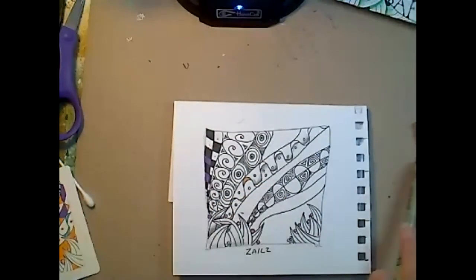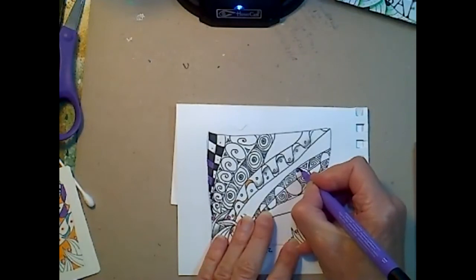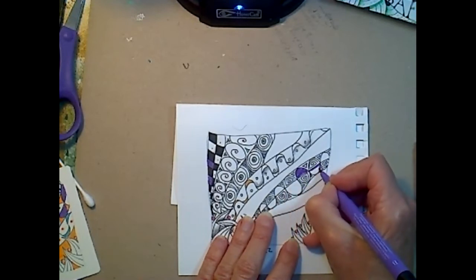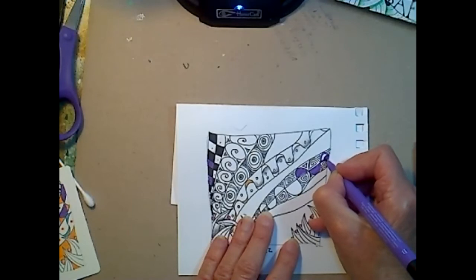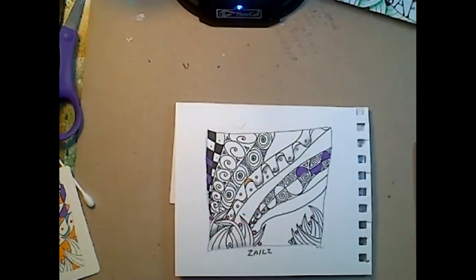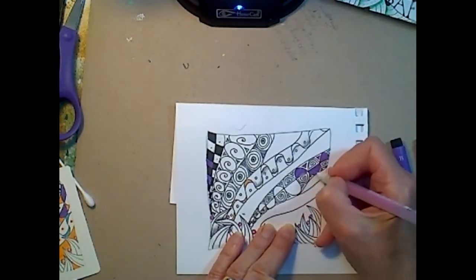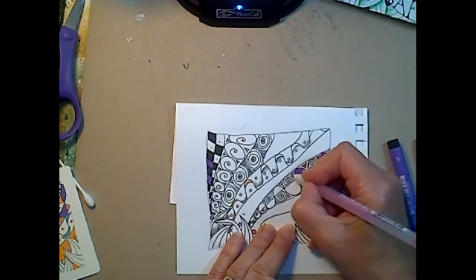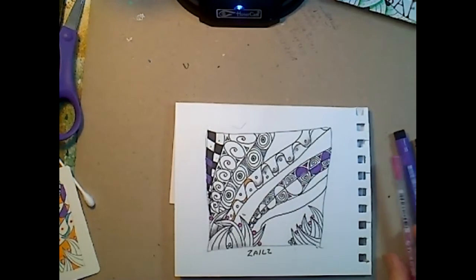So how are we doing? Are we good? So here you can do some coloring in here as well. I'm going to take this purple back, or violet, and go in here and do some violet. You can alternate colors or just do shading or just do line drawing. Keep it simple if you wish. I've got my super pink here. I'm gonna put that in there. I find adding color to anything very satisfying. I like shading as well. I love shading, but I like color. Always have.